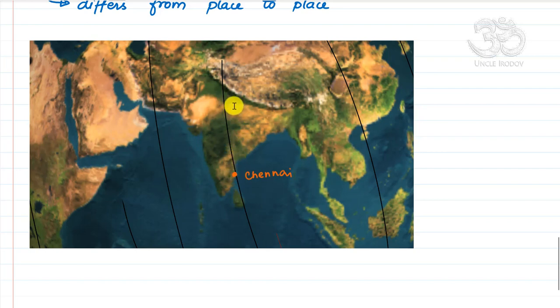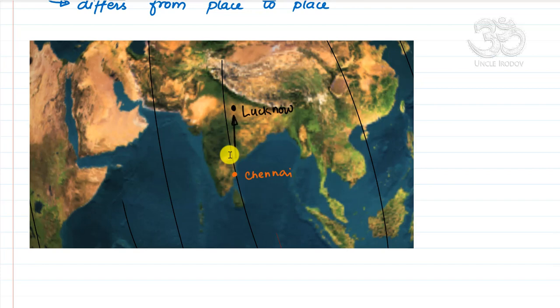I'm not sure where exactly it is, but let's just say that I know where it is, and I'm pointing it out on the map to you. This black dot here is Lucknow, and you know the information that Lucknow is due north of Chennai. So you walk along that line, the north line, and then you will reach Lucknow.